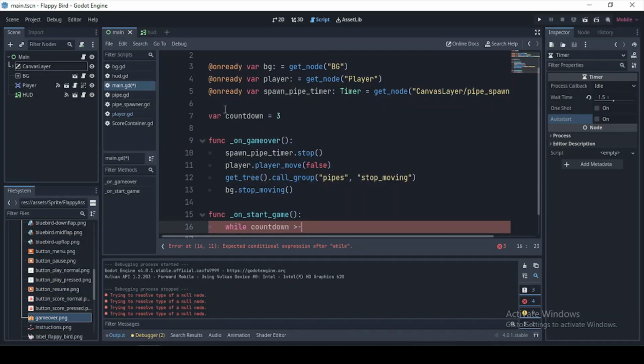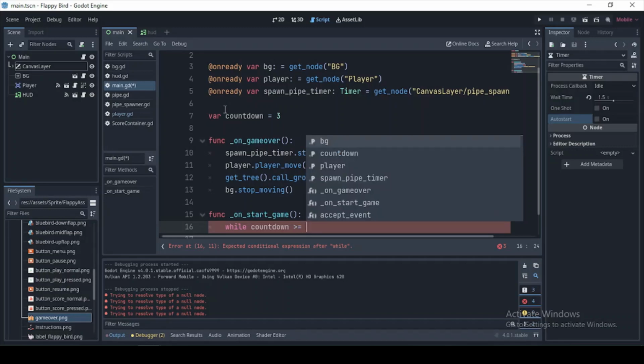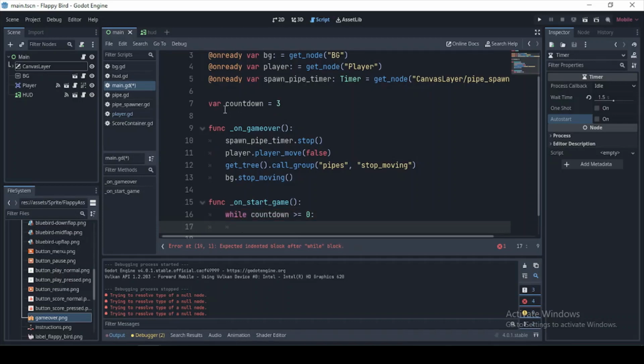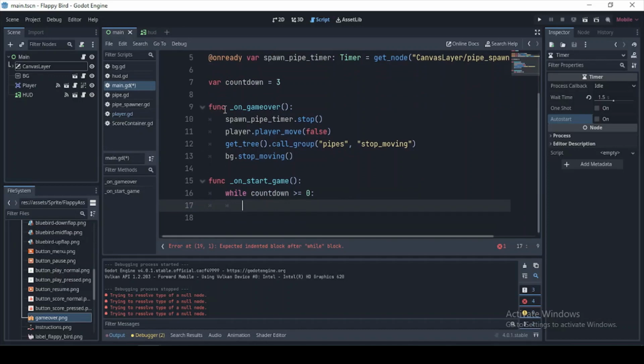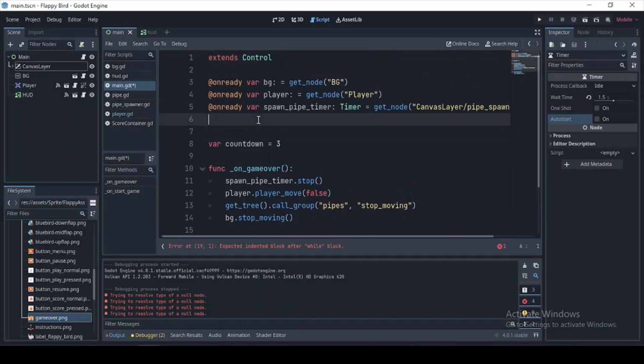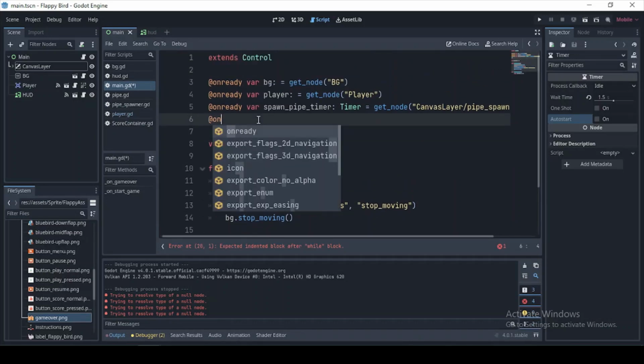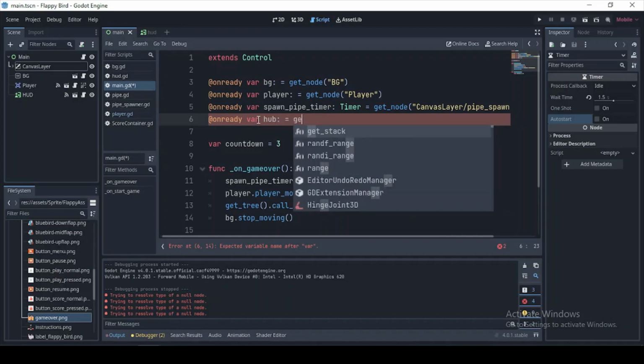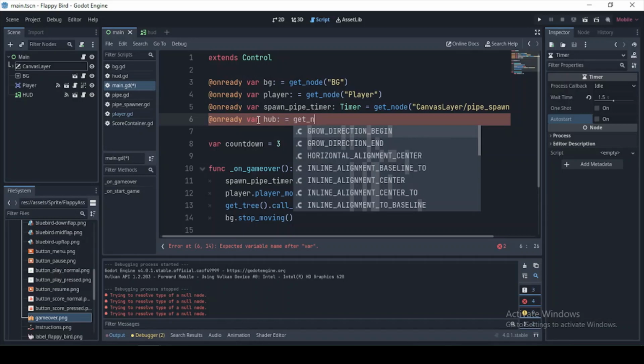Why countdown is greater than 3. We want, okay, let's get this here already, but let's say our HUB get node.